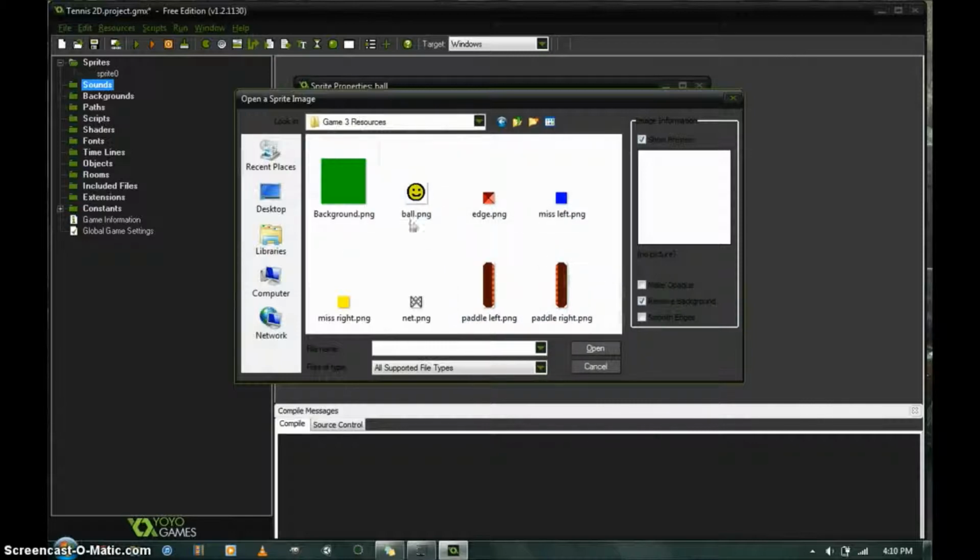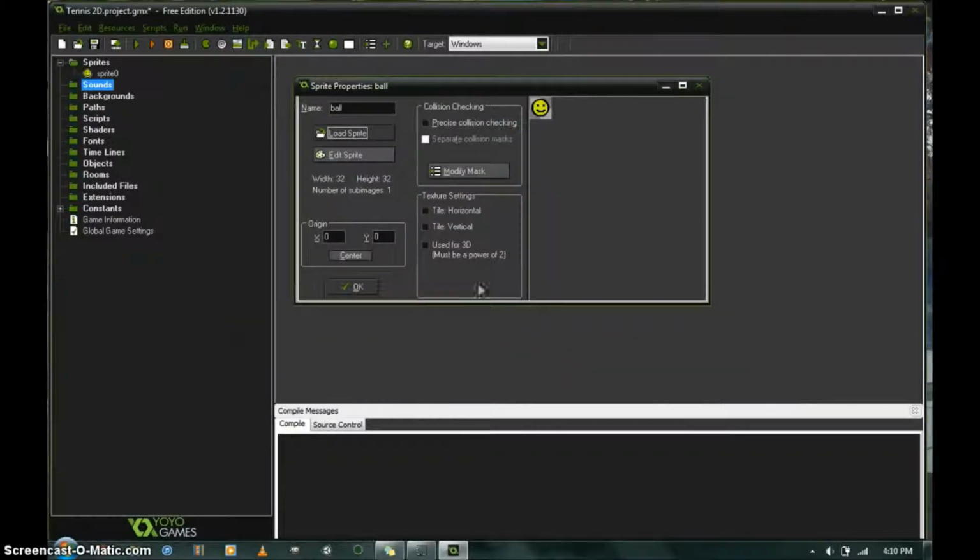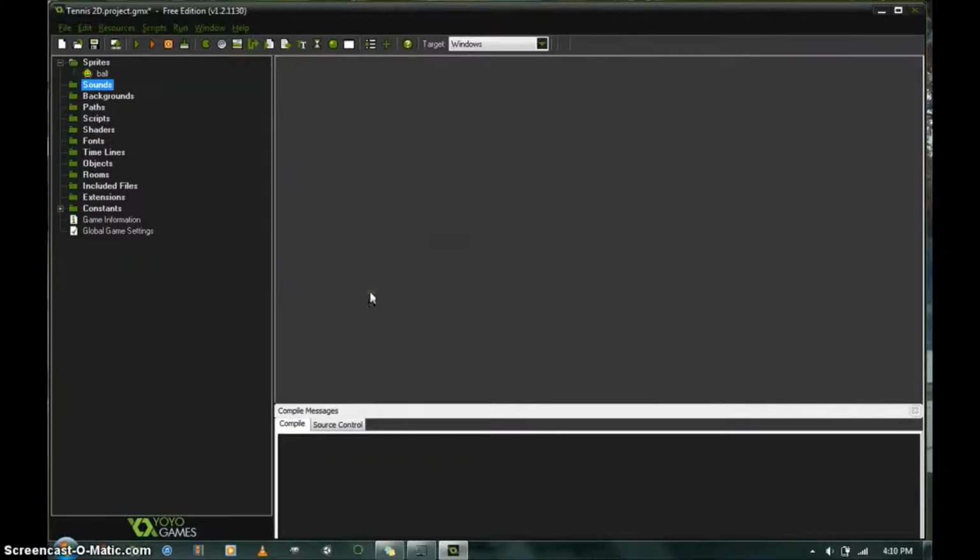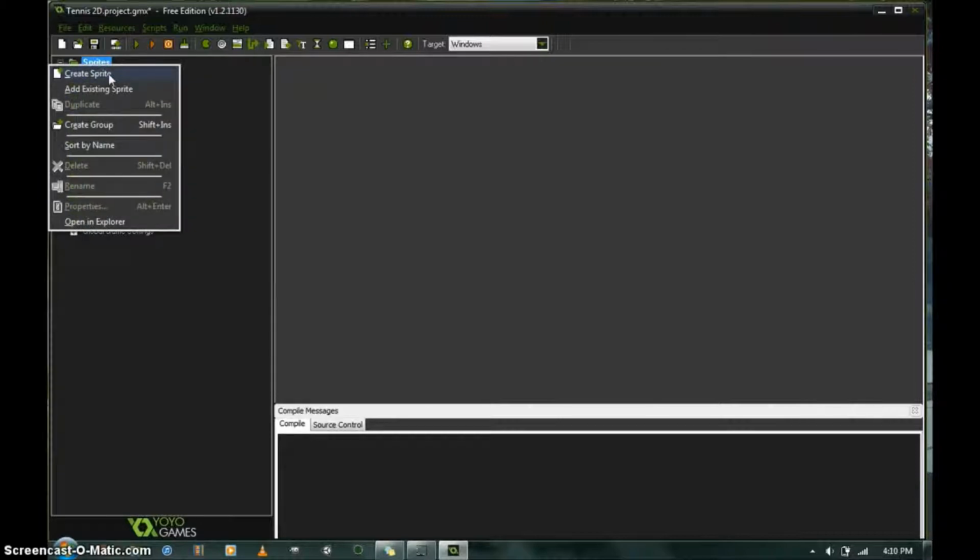Since I have everything, I'm going to click on ball, click open, and OK. We are going to create 5 sprites. They are ball, edge, miss zone, score zone, and paddle.